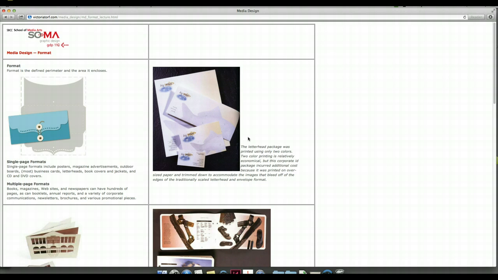So as you design things in this class, you're going to design things for digital display. So your format is a monitor, a cell phone, an iPad. That's your format. And here, if you look at this stationery page right here, this is a single page format. It was printed with gray ink with 2-tone blue on the outside, printed on one 8.5 by 11 paper, and then it was die cut using a blade and a drill to drill holes to create that shape for the format of the design, okay?